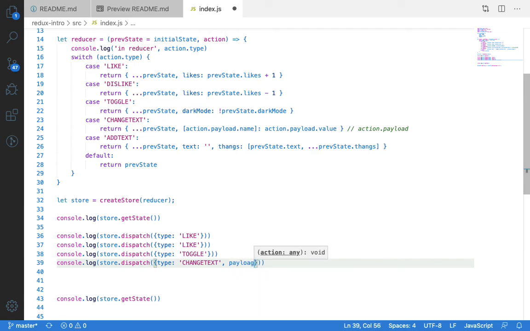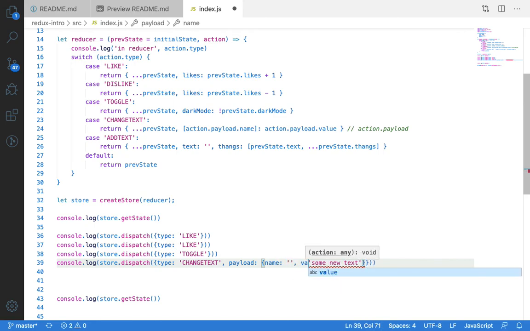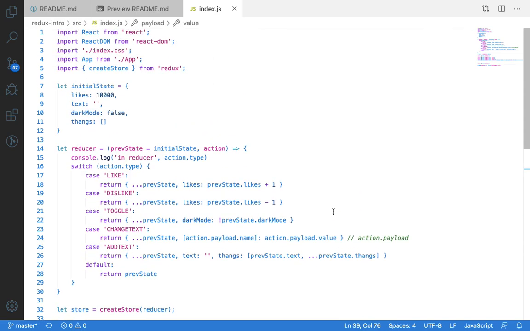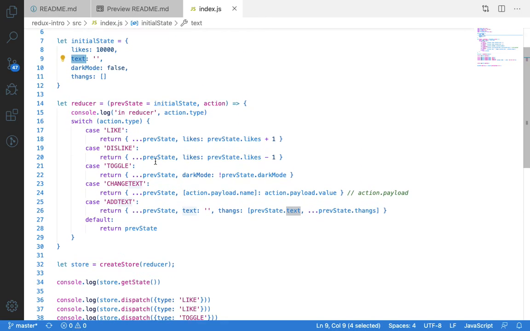Do you want to write out my payload for me? I am not going to change the text. But what should my payload be formatted as? So looking at what we're expecting here, what should my payload be? Is this fine? No. You need to have a key in that, so it has to be an object. What are my keys? It's going to be name and then value. So name would end up being text.